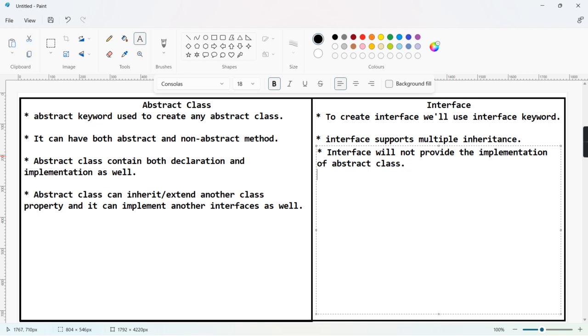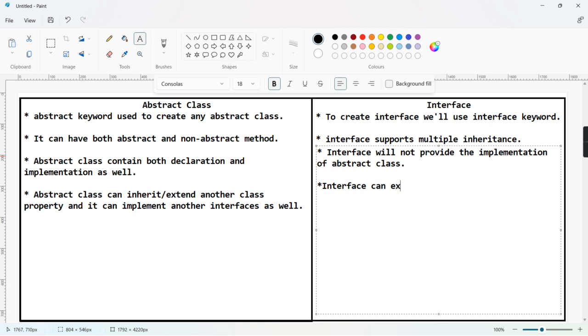So that is also one difference. Inside an interface you cannot add implementation of another abstract class, but in an abstract class you can add implementation for any interface. Got it?